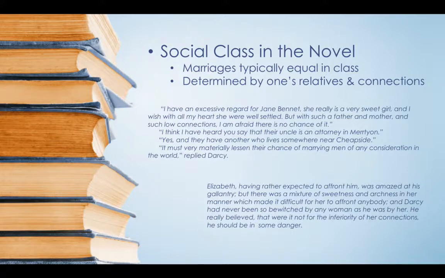So Mr. Bingley then comes in and tries to kind of take up for her. And he says, "I think I've heard you say that their uncle is an attorney in Meryton." So Mr. Bingley's saying, wait, but she has kind of a highborn uncle who has a nice job in a nice part of town. And the sister responds, yes, and they have another who lives somewhere near Cheapside, which is a really kind of low-class neighborhood. So she's saying, don't get excited, they have some very low-class family.